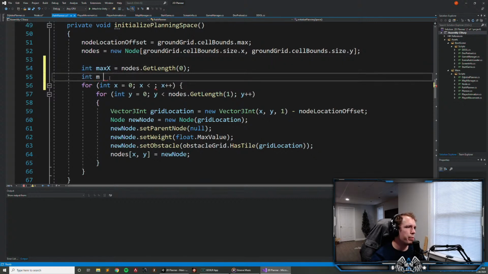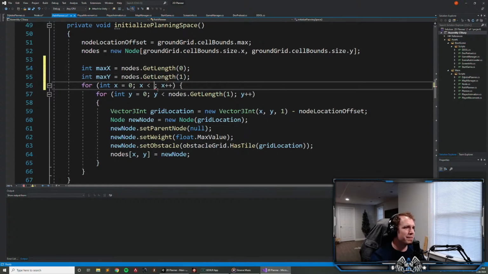I always hate when I call them X and Y. Should be max. Better to refer to them as rows and columns, but it's okay.